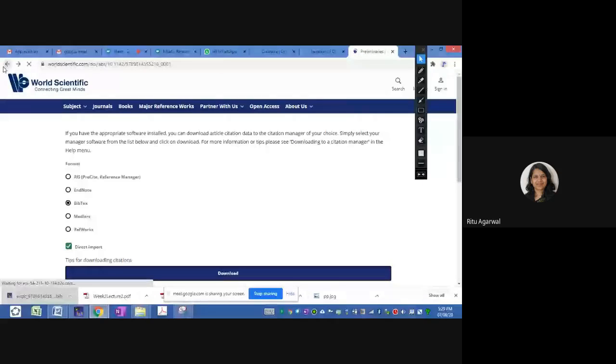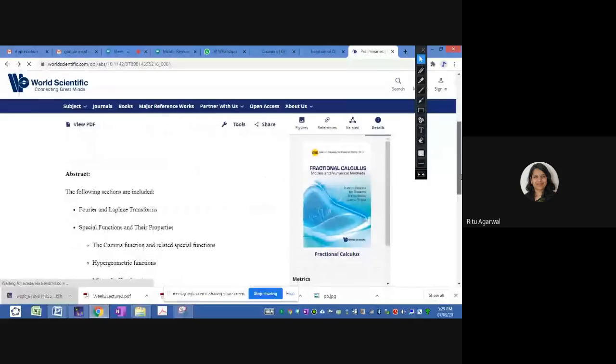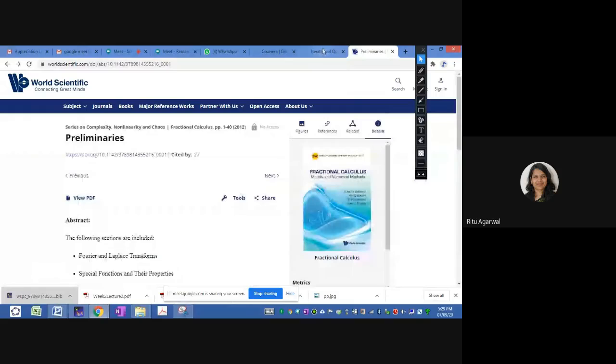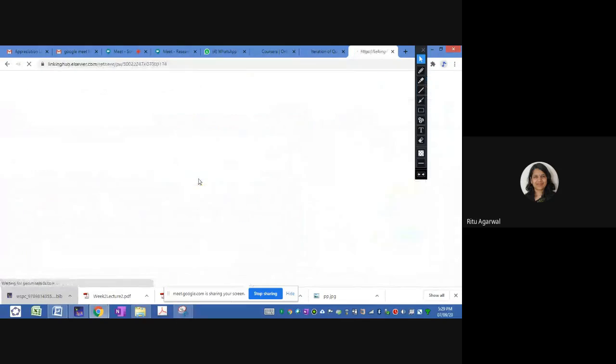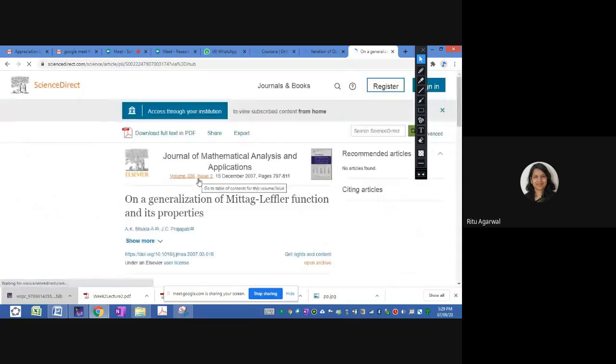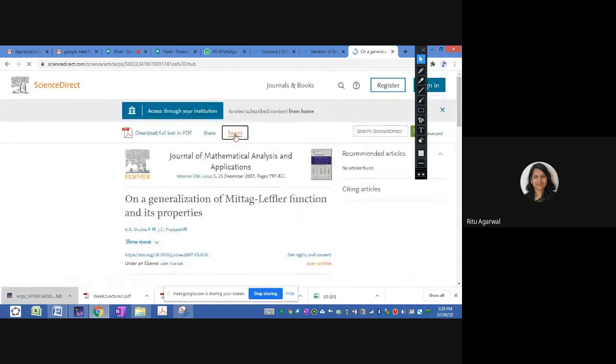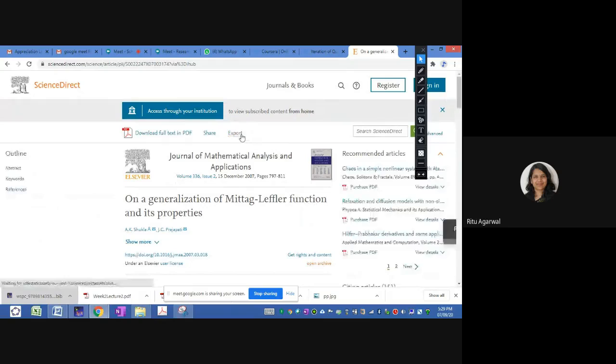So for World Scientific, it means they are giving you tools to download citations. Let us go to some other articles also. In fact, from Google Scholar also, all the citations you can download in BibTeX format.